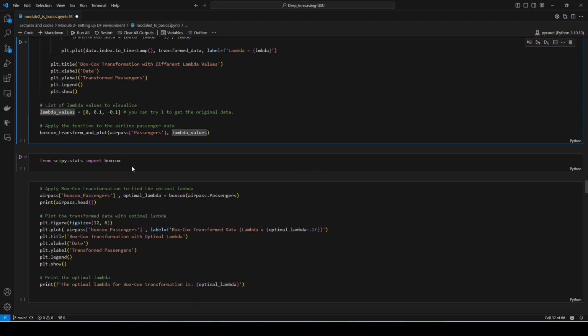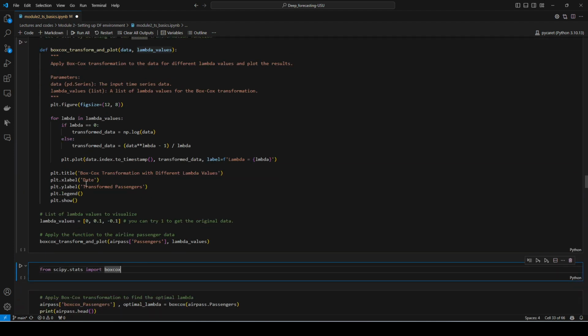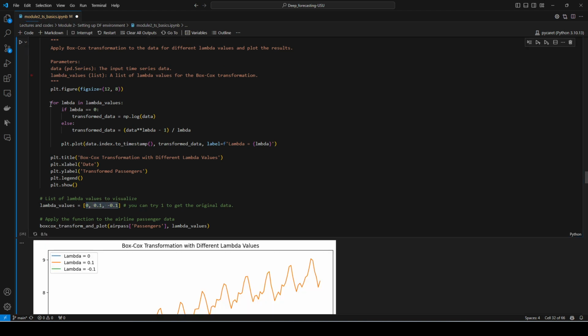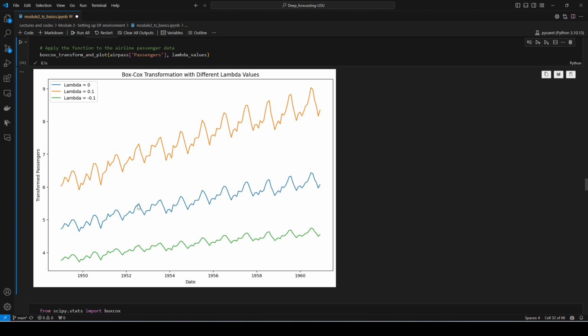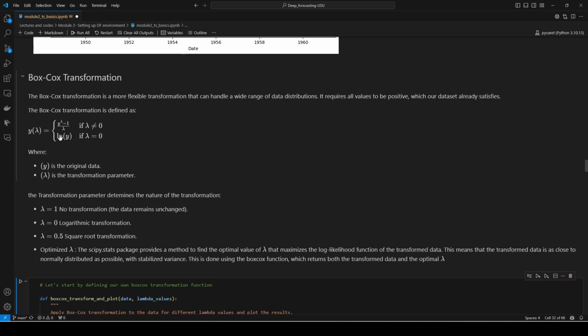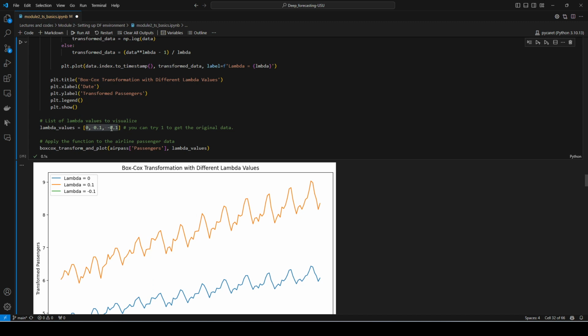You can simply use this part, which is one line of code, right? For visualization, I did it manually, and then I'm trying it for 3 different values of lambda and then visualize it, right? So here it seems that when lambda is equal to 0, remember, going back, it is a log transformation. If lambda is equal to 1, do we have 1 here? Well, actually, I can go ahead and add it.